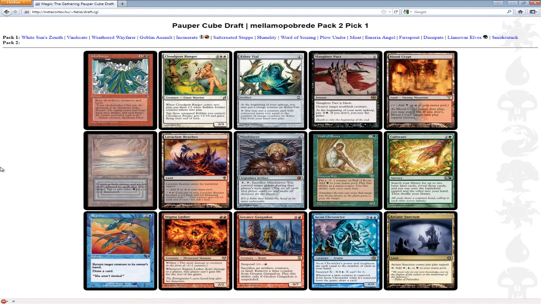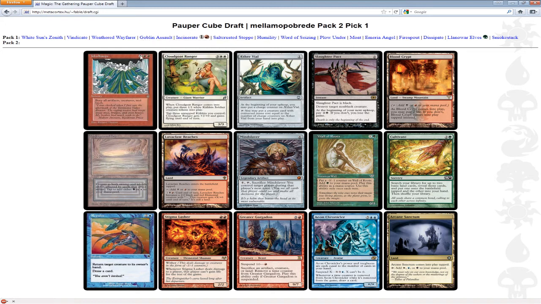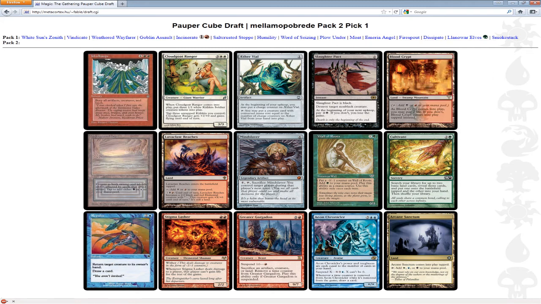And here, we have a better pack, certainly. There's Aether Vial, which is horrible in my deck, so we're not really gonna consider that. But there's Yokel Hops, which is actually pretty good with Goblin Assault, but it's gonna come back for sure. I don't think anyone's gonna take it. Cloudgoat Ranger, Greater Gargadon, which is pretty good when you're sacking crap, and Stigma Lasher.